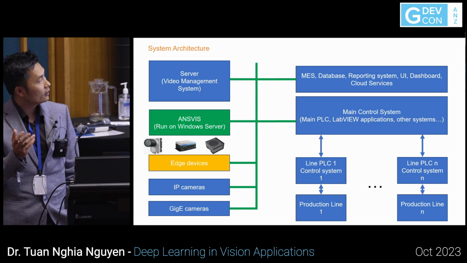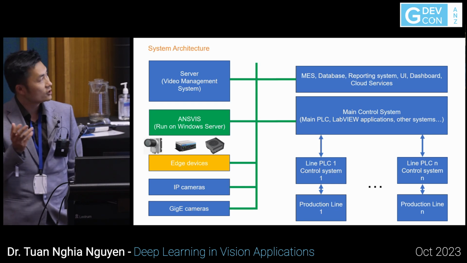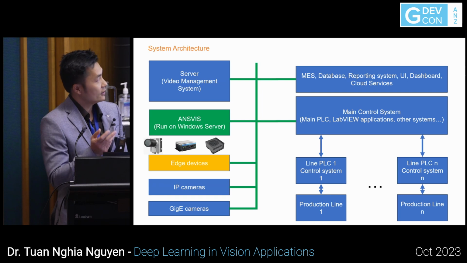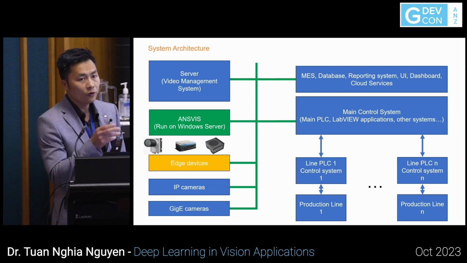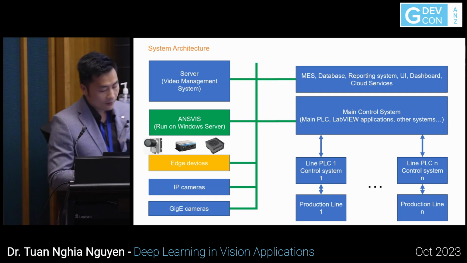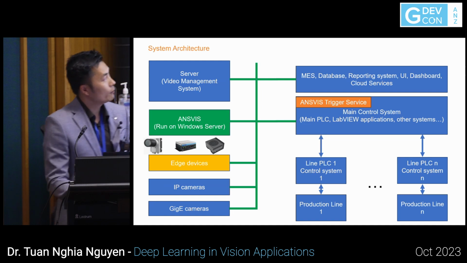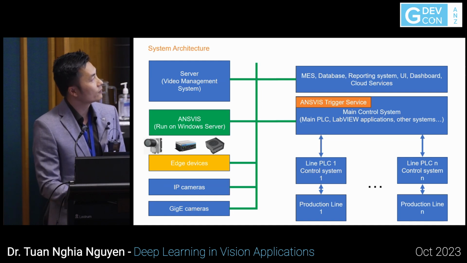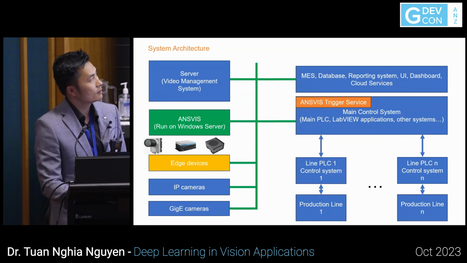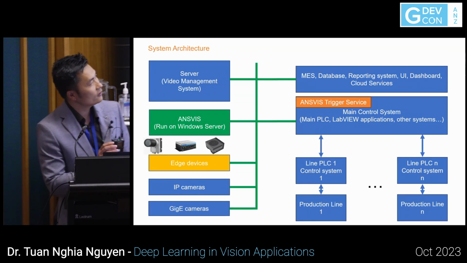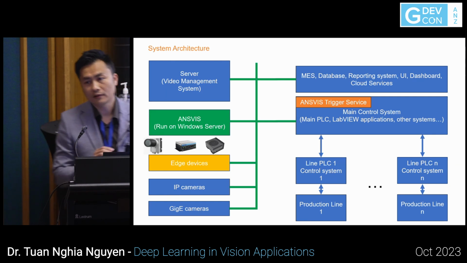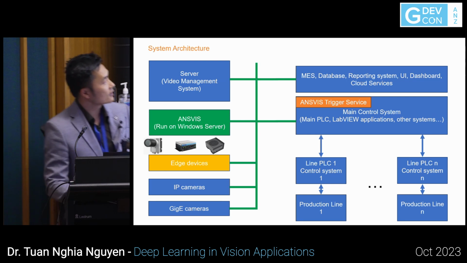So it could be the Intel, or the ARM Cortex with the GPU in there, so that we can design the analytics on that and then outsource all of the AI inference in there. And then we also have some kind of small plugin, called the Unveil trigger service, running on top of the existing system. Depending on the system type, we might not even need that service. We can have some kind of standard protocol in order to connect to that system directly.